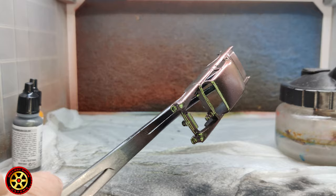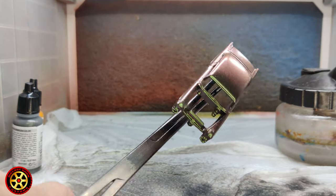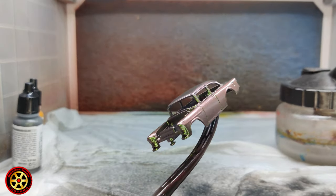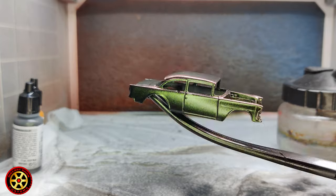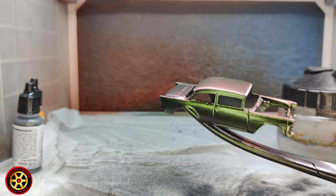What kind of magic trick is this? So I just hit it with a hair dryer. So far it has not created a chemical reaction to the clear coat. So let me continue painting and I'll be back.